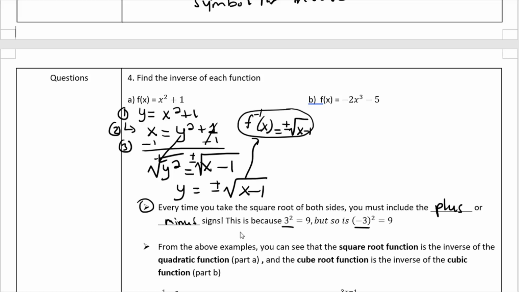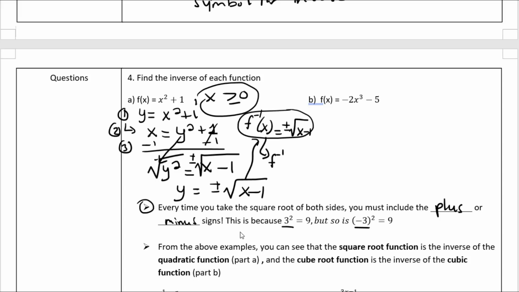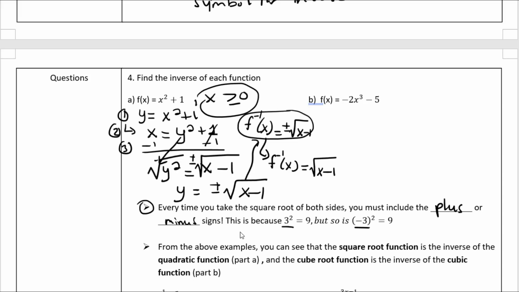Now let's say that we want x to be greater than or equal to 0. In this case, we want to look at the positive values. This is in the homework, which is why I'm mentioning it. In one of the problems, it'll say x is greater than 0. So then you'll say that this is going to be the positive square root of x minus 1. If it said x is less than 0 or the graph is less than 0, then you would look at this part. So it'll tell you which one to look at.